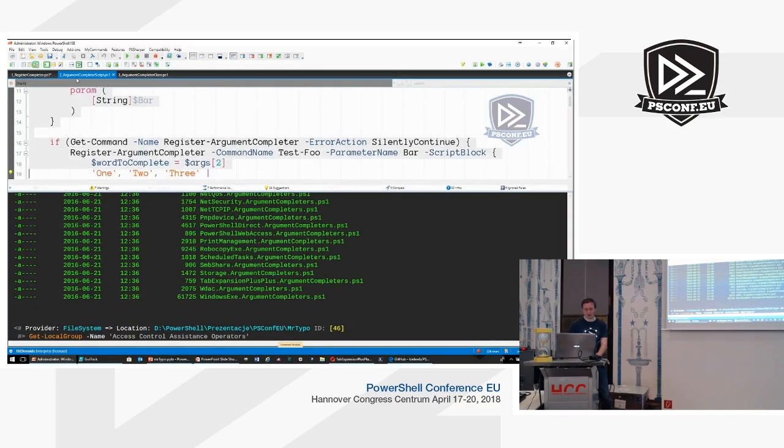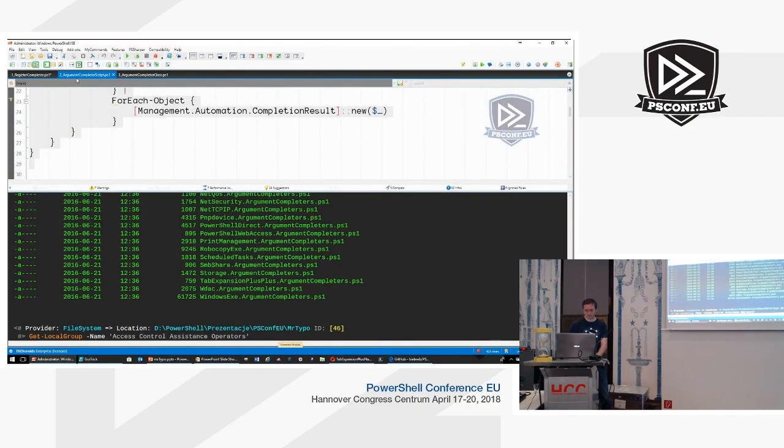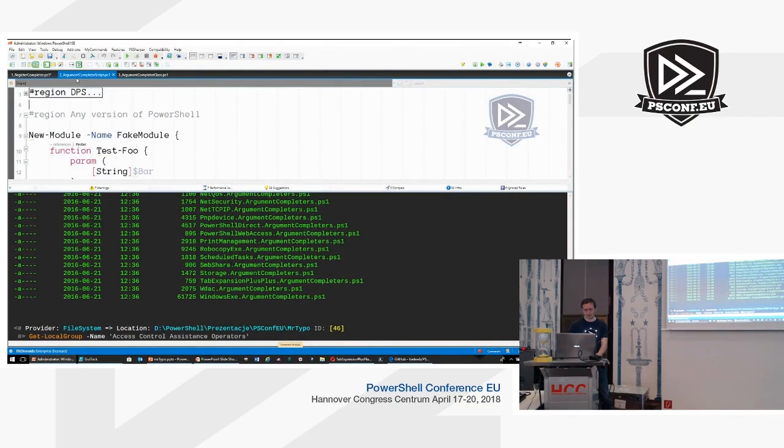So here I'm generating the fake module. And okay, so any version of PowerShell. When you are in a situation where you cannot depend on PowerShell 5 being there, you have only one choice, in my opinion. So when you author the module, obviously your command has to be v3 compliant. You cannot have anything that wouldn't work in v3, because you don't want to break your command just so that it has tab completion for some people that use PowerShell 5. That's just a ridiculous idea.